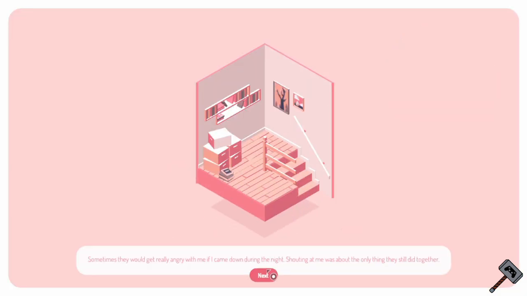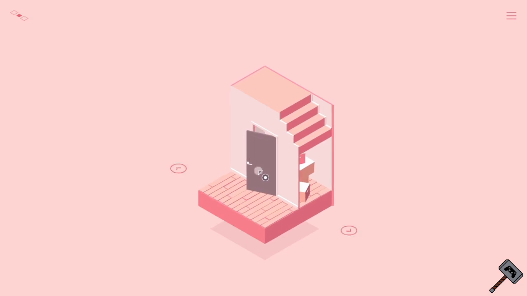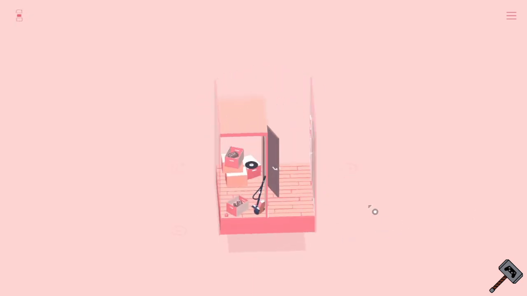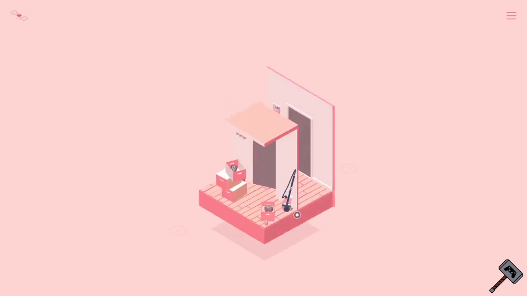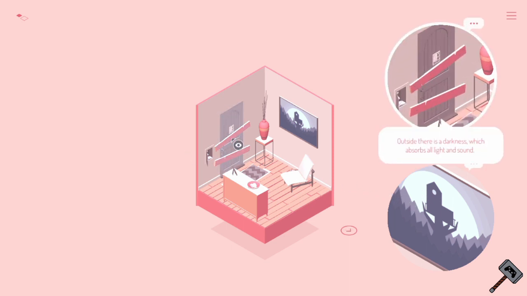Okay, for a puzzle game, this one's pretty good. Yeah, everything's overgrown. Got it. Creepy Harry Potter door. Can we turn it? Look, we can just look through the side. We don't even need you. Oh, there's the treehouse. I don't know how, but I need to get there. Get to the impossible treehouse. Possible? Why is the door boarded up?